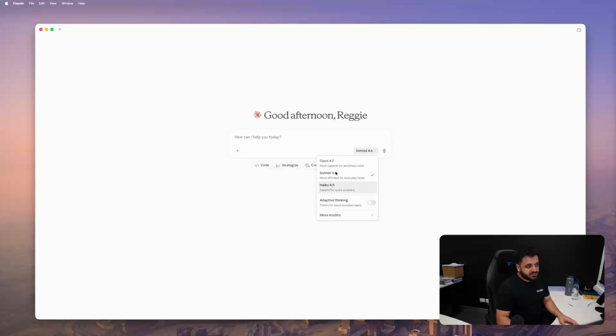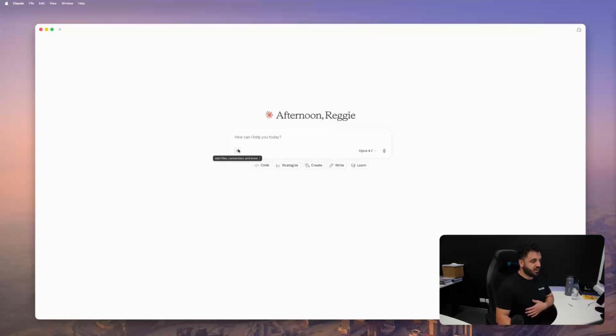Now here, these are the models that you can use. Opus is the most capable, this one's the most efficient, and the other one's the quickest. We're going to go with Opus just for the sake of it. We're going to show you some functions of it, how it works, etc. Now, everyone comes here and they normally use it as per normal. They'll be like, hey, can you do this for me, etc. I'm going to show you a few different things that you can do to really ramp this up.